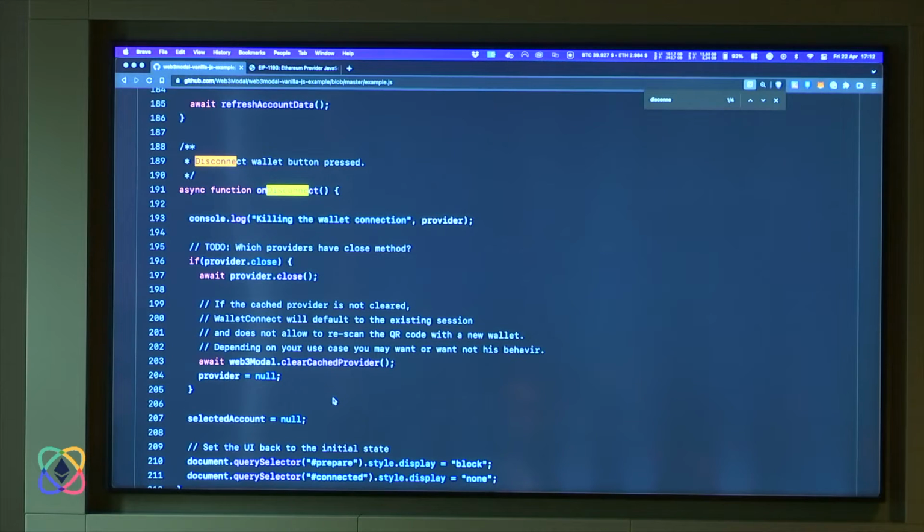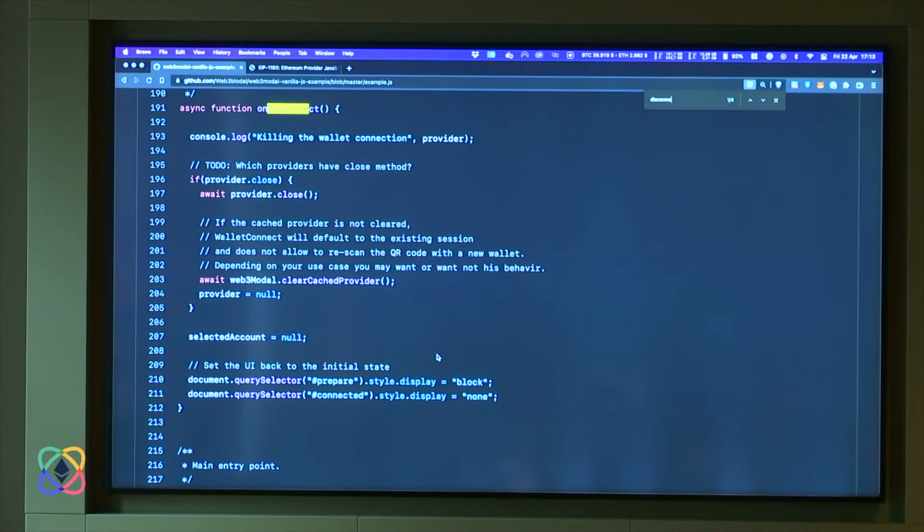So from the Dapp, you can have the user block that connection and not have it connected anymore. The way you can do that is by calling provider close, and if you're using the cache provider, you should clear the cache provider, because if you're caching the provider and that was just a page that reloaded, then it's important. But if the user specifically disconnected the provider, then in that case, I would recommend that you clear the cache provider at that point.